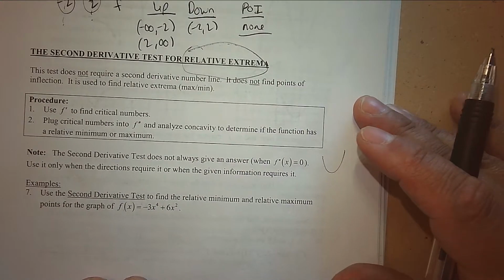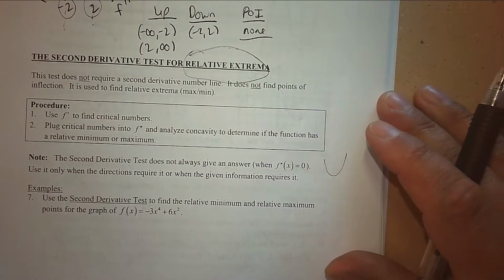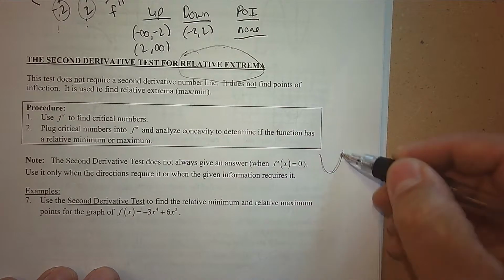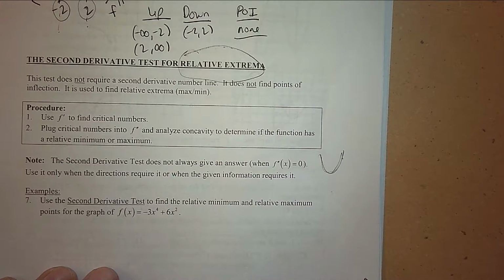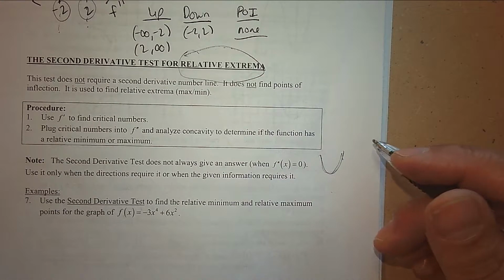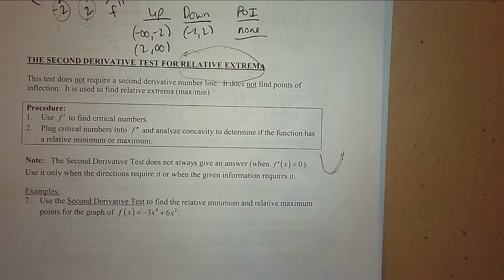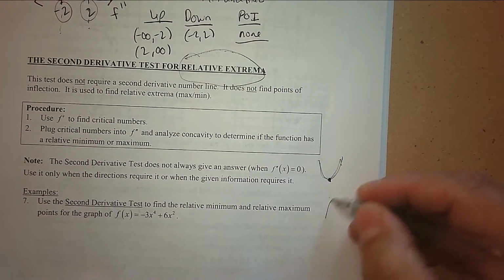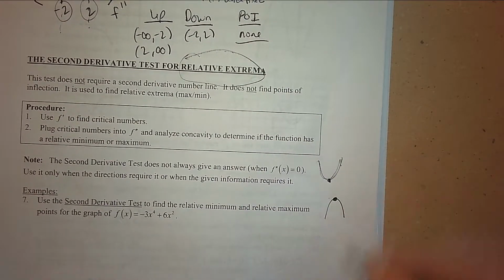Let's try it again. So you're still going to find the critical numbers from the first derivative, right? But if you plug it into the second derivative, if it's concave up, it creates what? A minimum. But here's what's confusing. You ready? Concave up means when you plug it into the second derivative, the answer is actually going to be positive. If you have a positive concavity, what you just found was a minimum. A negative concavity means you found a maximum. And that's a little confusing at first until you practice, right?